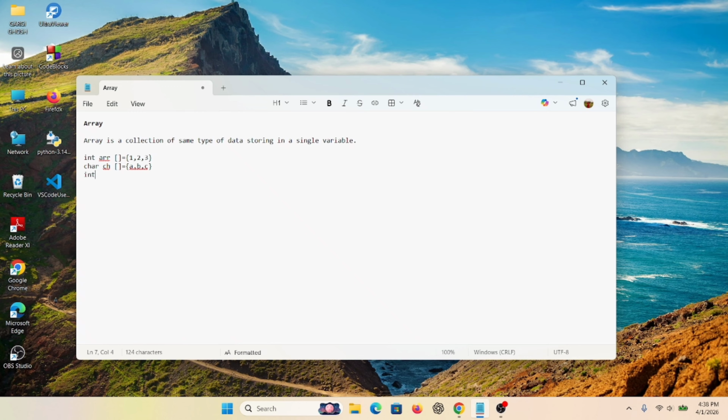If I write int add, where add means the array, and then curly braces, and I write an integer value, then a character or a string, we can never use this, because if we use this, the compiler won't run.